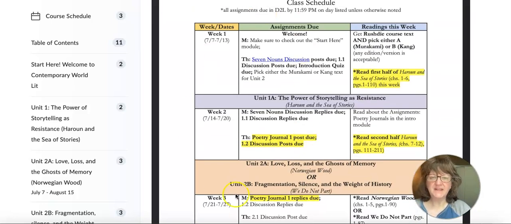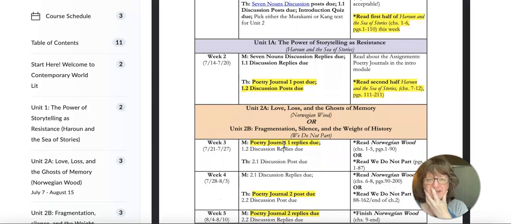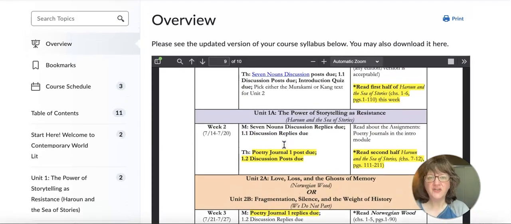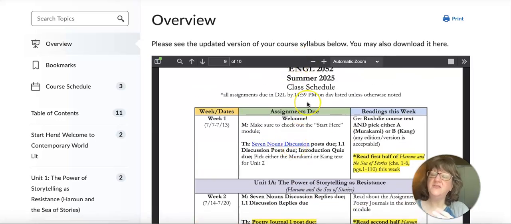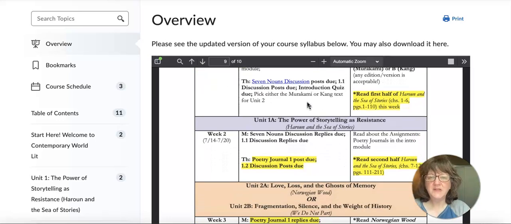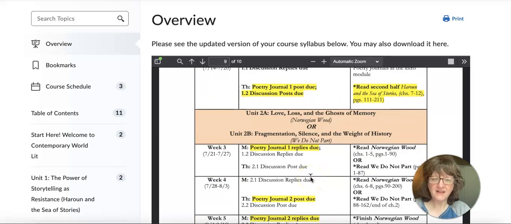Main thing in the course is our reading schedule. This is the bread and butter that I want you to check on the syllabus regularly. I will be reminding you of this, and there should be those little updates that pop up on D2L letting you know something is due, but ultimately this is your best place to go to. All right, it lays out when everything is due. And as I mentioned, all the times are 11:59 p.m. for that day, just for ease, right? So right before midnight, typically, as you can see, Mondays and Thursdays.